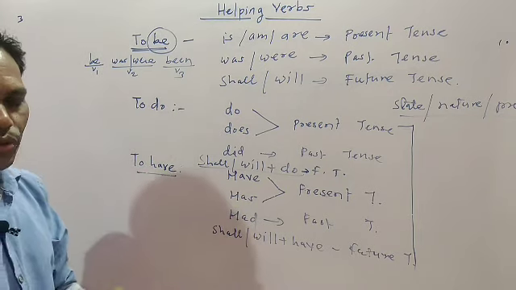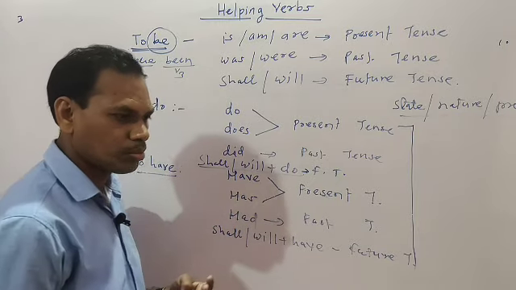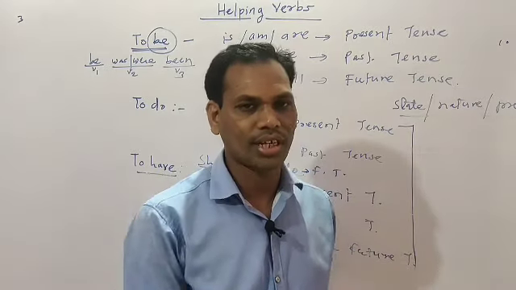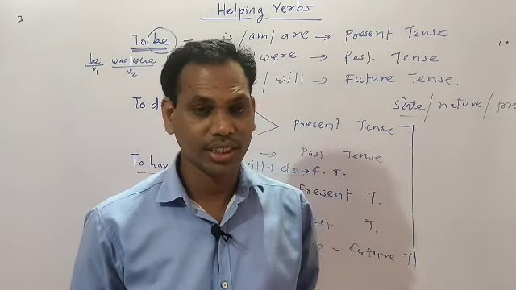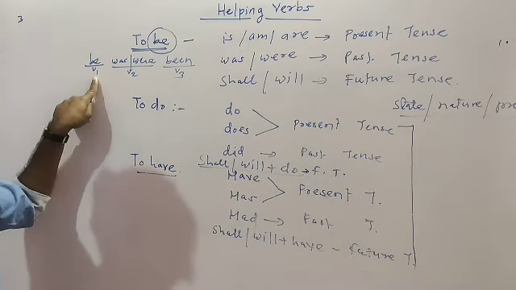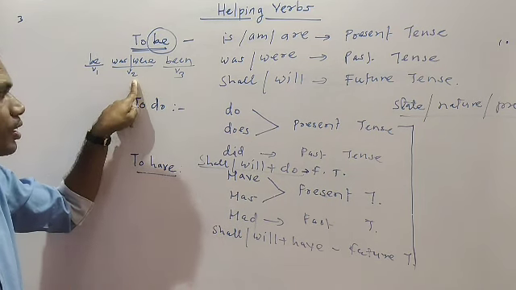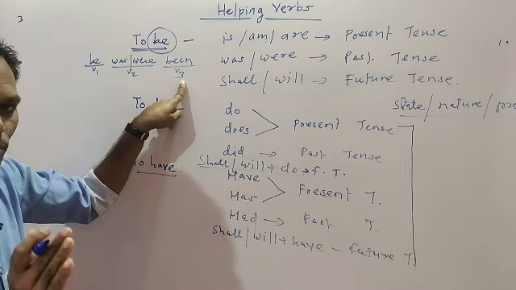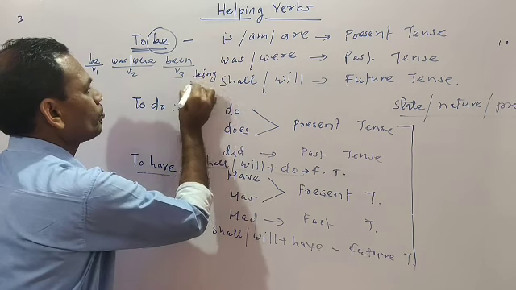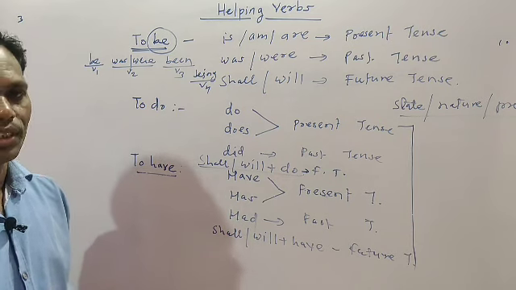So V1, V2, V3, V4, these are not the grammatical names. For the simplification, teachers have made V1, V2, V3, V4 like that. But these are not the grammatical names. I tell you the grammatical names. For example, V1 is called the basic form of the verb. V2 is called the past tense. V3 is called the past participle, and V4, that is being, suppose, V4 is called the present participle. These are the grammatical names.